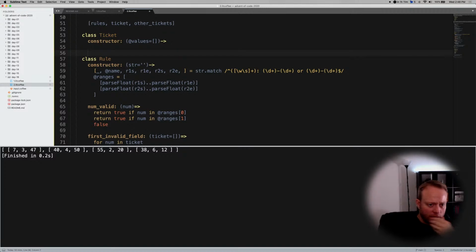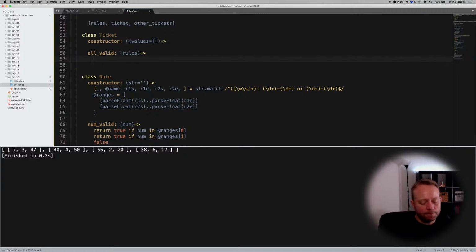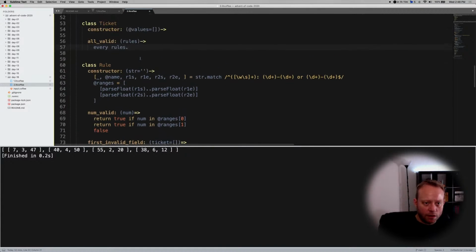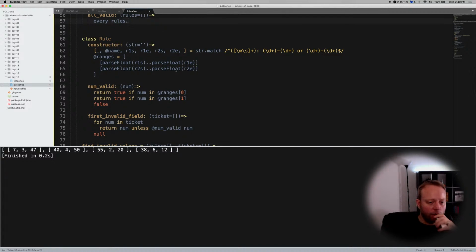So let's define valid by taking rules, and this can be all valid. And we can say rules.every. How do we, what do we want to do here? We want to say, okay, rules is going to be an array, and we have values, which is an array. We want to make sure that every rule is valid for every value, right?